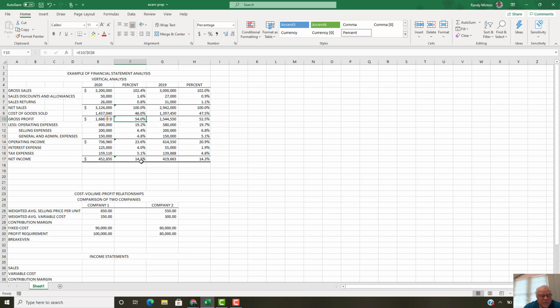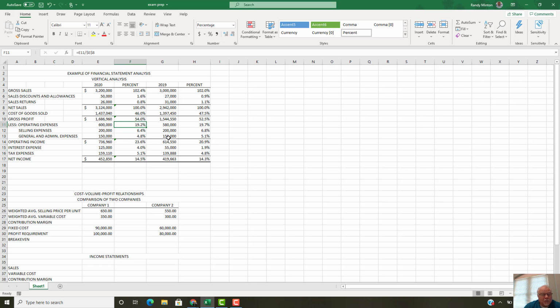And if I follow this down, I see that there's not a whole lot of difference, 14.3 versus 14.5%. But what I would do when I was analyzing these things is I would go through and look for any major differences. And of course, you're always going to talk about these two, cost of goods sold and gross profit, as they are so important. But it looks like here on operating expenses, I was able to reduce it a little bit. Selling expenses, reduce that a little bit.